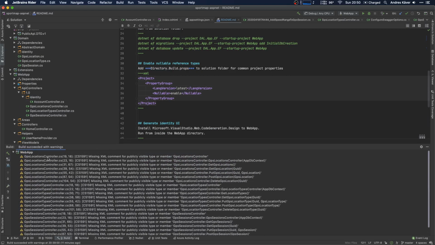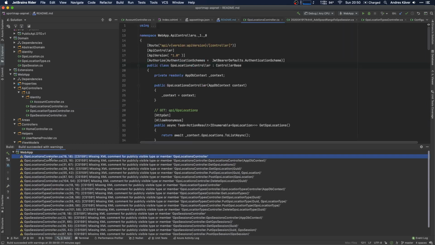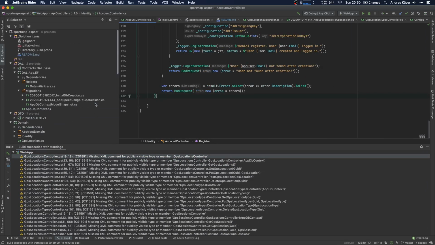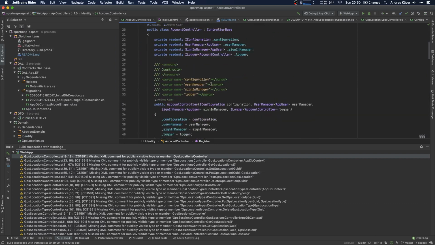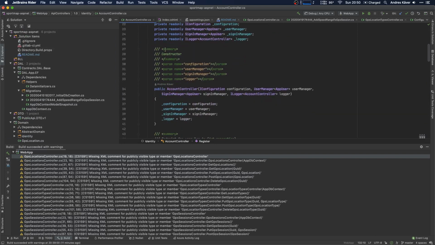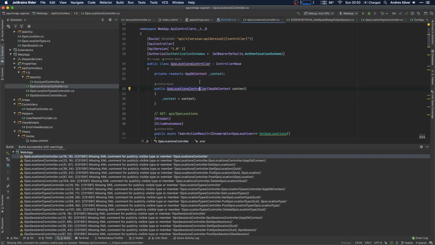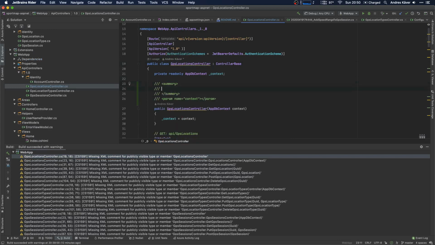Yeah, okay, all those controllers have issues. So let's see what I have done on the account controller. Alright, something simple. So this is just a constructor. Can I even skip the params like this?